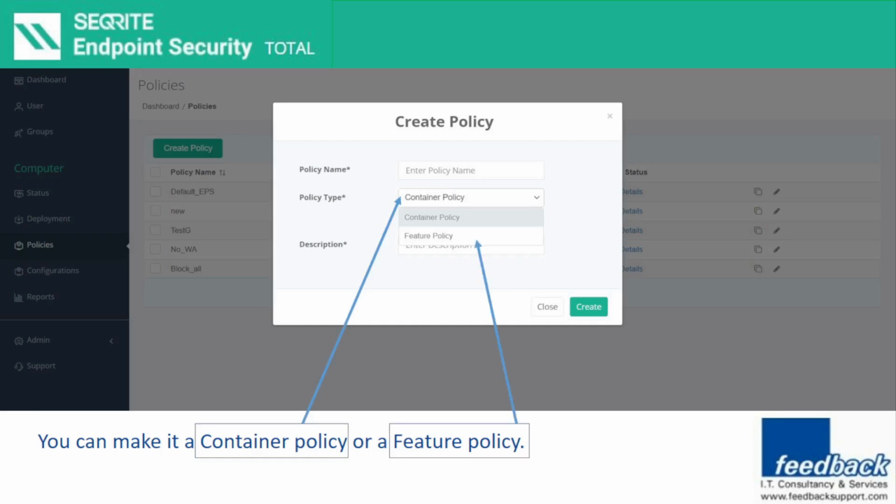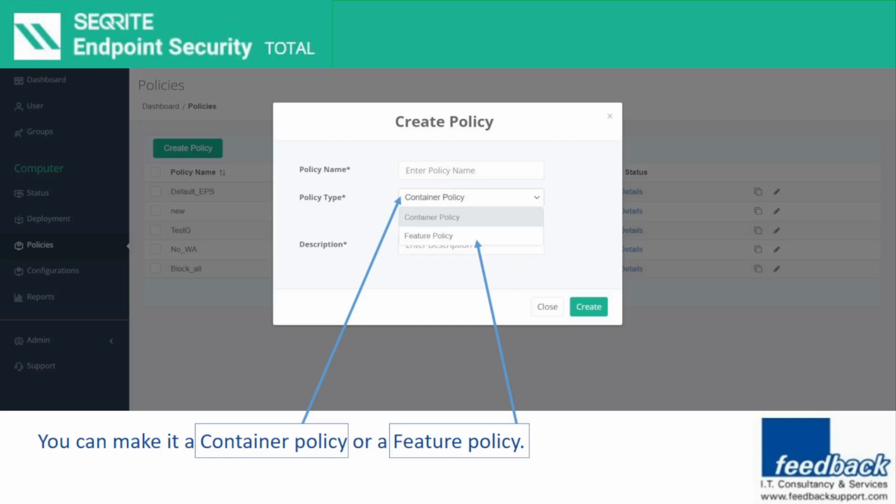I personally prefer the container policy because it takes the whole feature set of EPS and creates a separate policy. For any particular group, if you want to create a policy which involves two different features of EPS or EPP, you can do that from a container policy. But a feature policy is a subset of the policies. There you can only create feature policies.